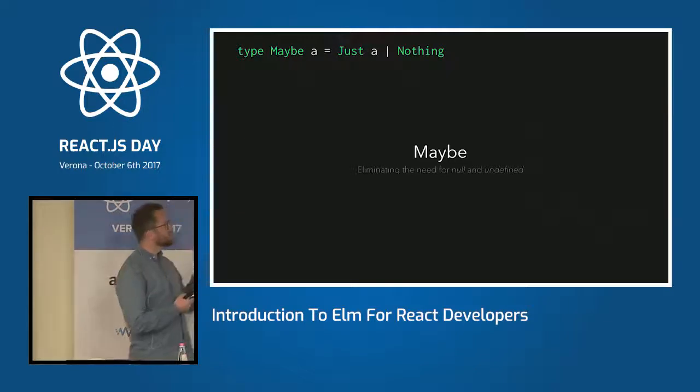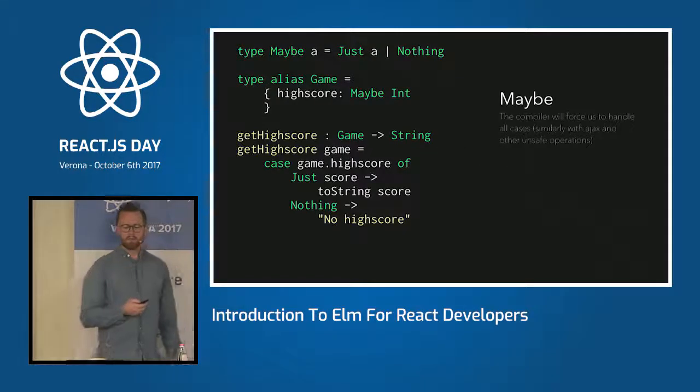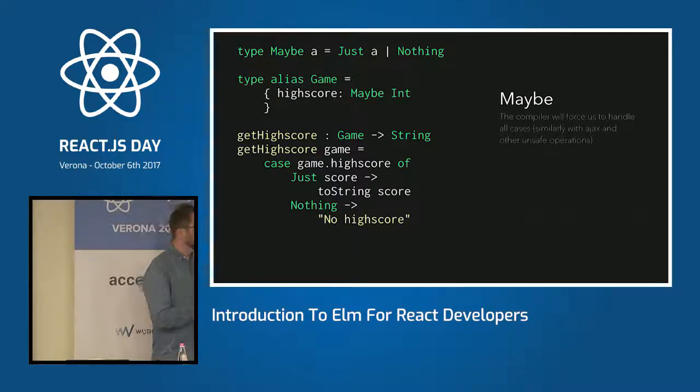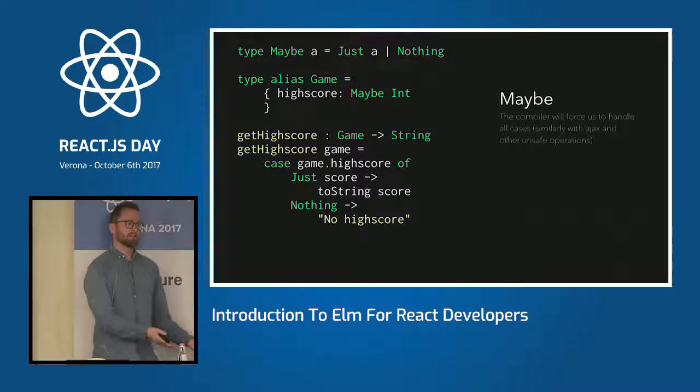So we use something called a maybe that has two branches. You can either have just something represented with an A, which is a type placeholder, or you have nothing. So whenever you could have null, like either we have a student discount or maybe we don't, we'd say that we just have an int or nothing. And then when you're going to use that thing, then you will be forced to unwrap it using the case expression, and Elm would force you to say, what are you going to do if it's not there, right?